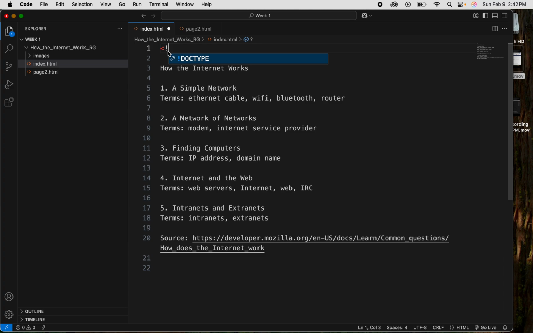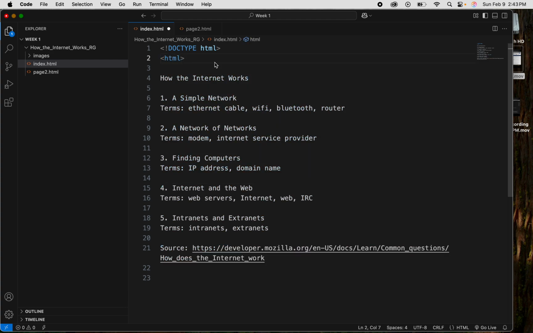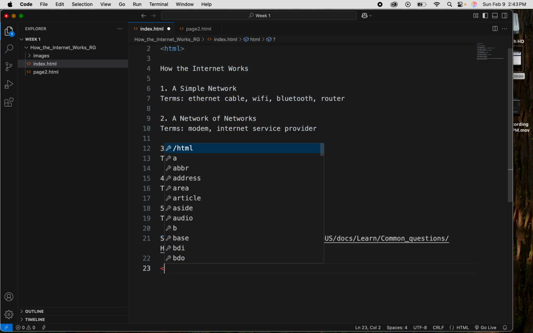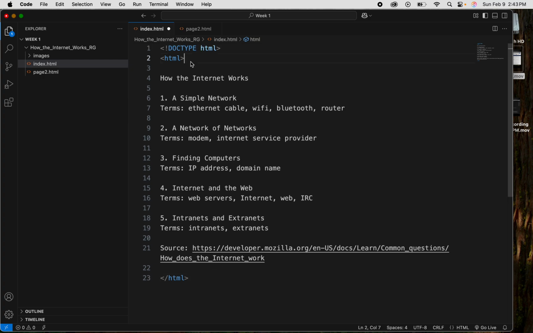I've only typed 2 characters, but now I have a code hint that I can click on. That's handy, huh? Now the HTML tags, the start tag, and the closing tag, the end tag. So I always say, shut the door. When you type the start tag, always shut the door by typing the end tag immediately.